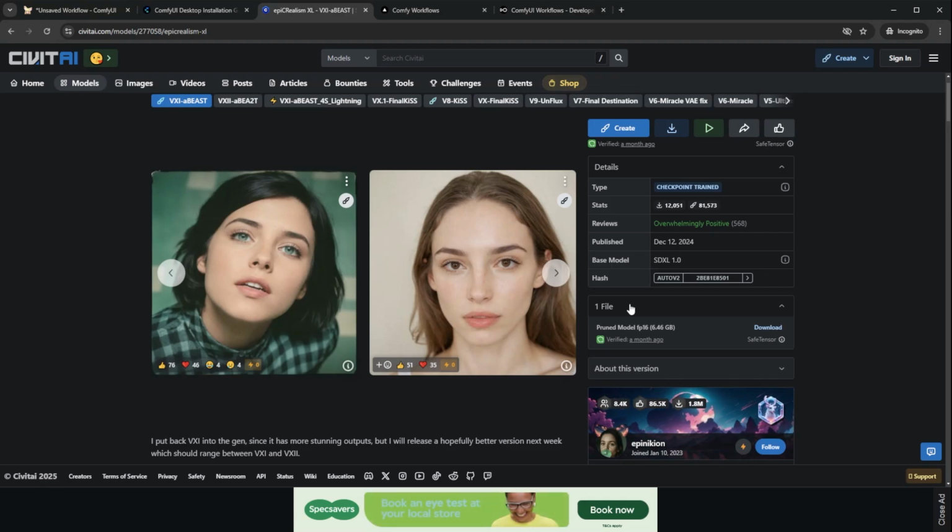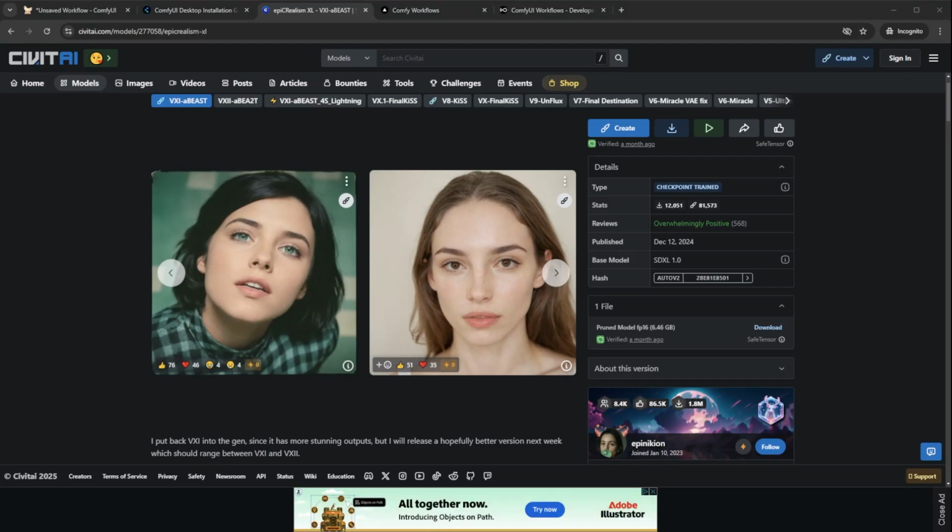With that, you should be generating images. You should be able to generate images straight away.